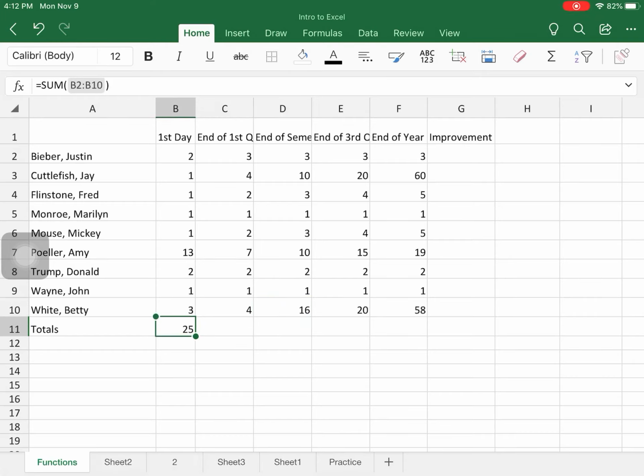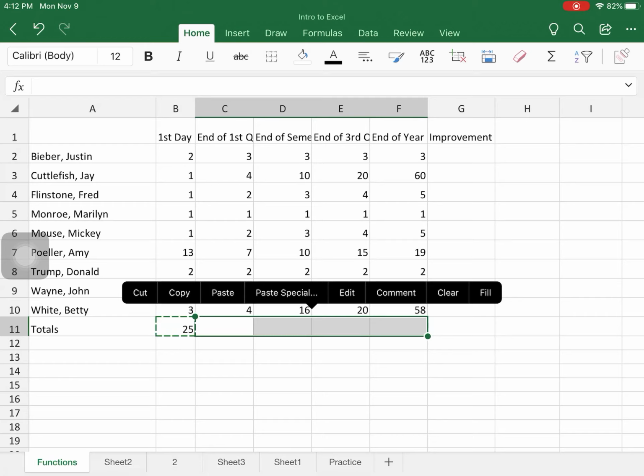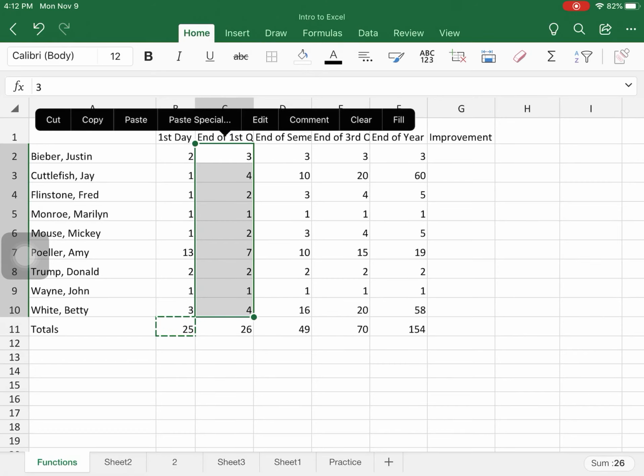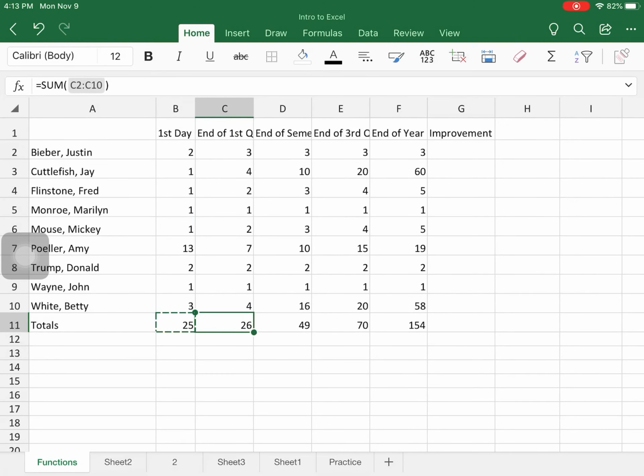So what we're doing is we're going to tap on the one that we already did, pause for just a second, tap again, copy, and then we're going to select all the other cells that we want to paste that logic to. And then we're going to choose Paste Special. And then instead of pasting the format like we did with fonts and stuff like that, we're going to paste the formula. So now it added all of these numbers together and found the answer of 26. So you can see if you tap on each of those, you'll see up here, it just wrote that equation for you, so you didn't have to do it.